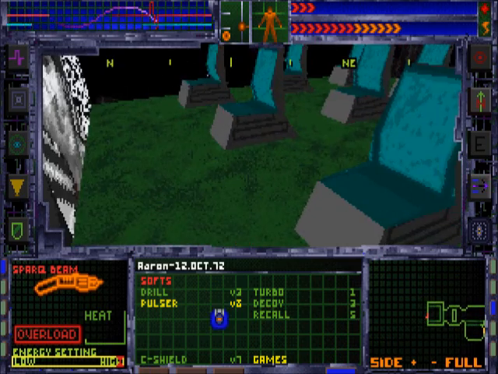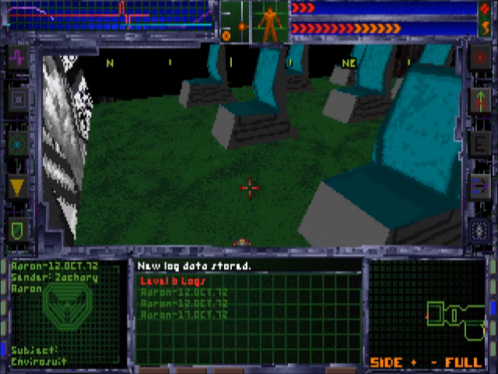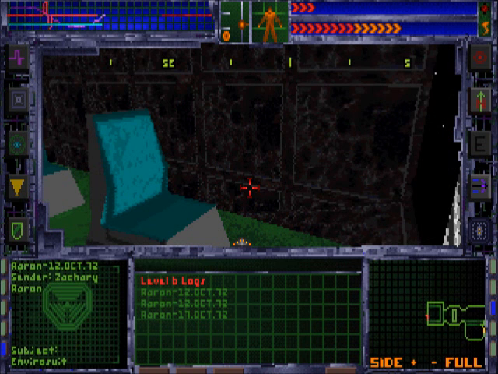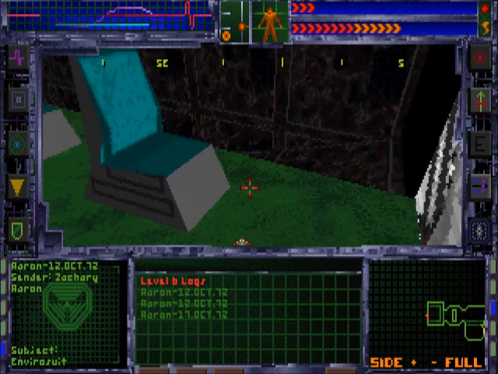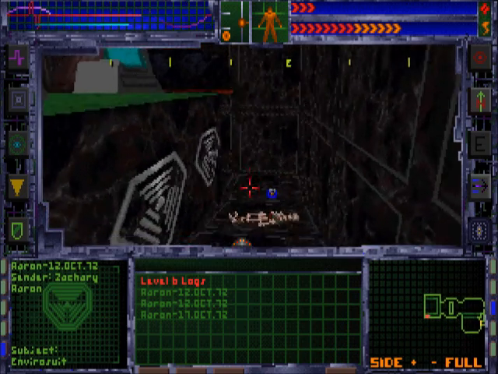Here, we have a log from Aaron, October 12th, 2072. Gamma Quad's blocked off, but Laura found us a maintenance crawlway that should lead to the CPU in the master jettison control. We went over to the beta dorms to check it out. Lamar went in, but he hasn't come out.